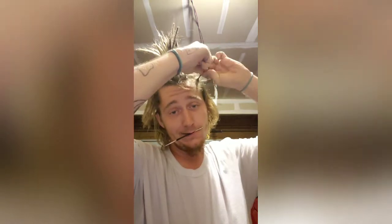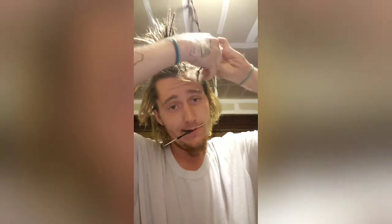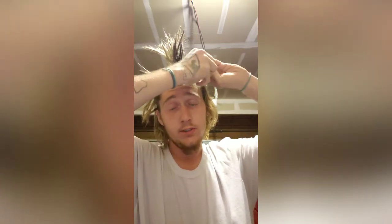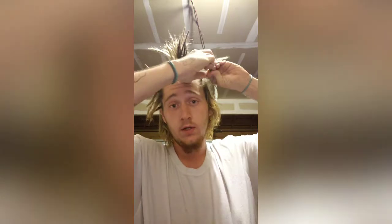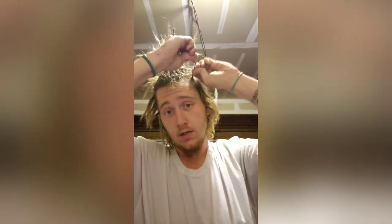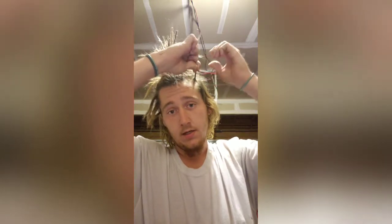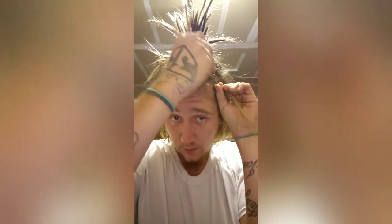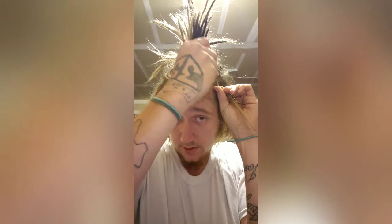Now that all that is there, I want to come back down here to the base that I didn't touch a whole lot, and all that loose hair that's down there I'm going to grab and just start to twist around. When you do retwists, you want to do that. All that loose hair and the new growth that is too loose to be pushed into it, you want to grab and twist around as tightly as you can. Sometimes I'll do it like this to start to lock that. But you want to get it back down at the base. Get your hook like you need it. Just start working your way slowly down the dread.